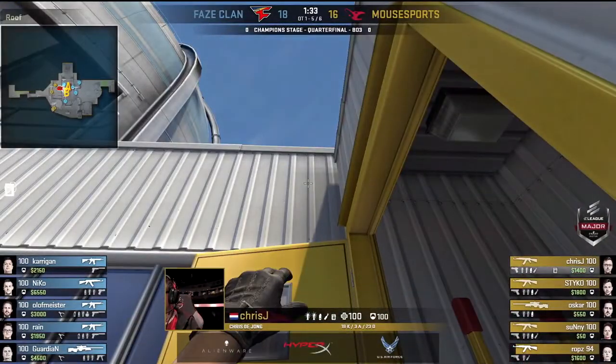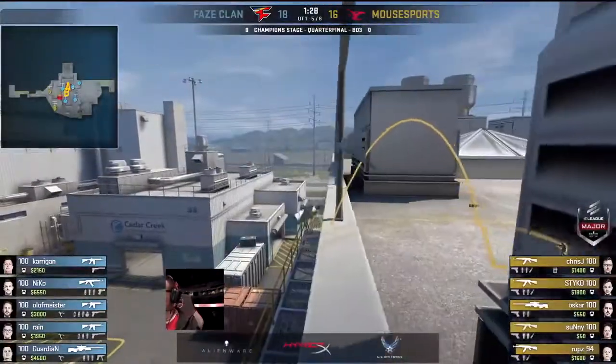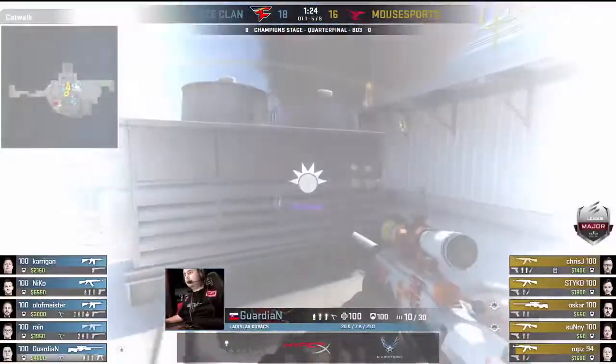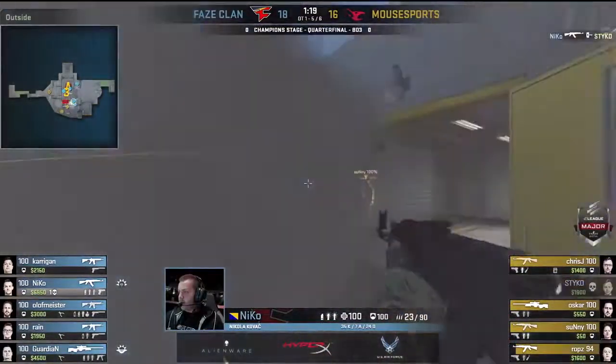This is it now. Faze looking to close. Smokes deployed towards outside on the catwalk. Take vision away from those AWPers towards heaven. Oscar looking for the first pick. No damage inflicted as of yet. Guardian looking for any gaps. There is a gap in that smoke, but doesn't even need that.